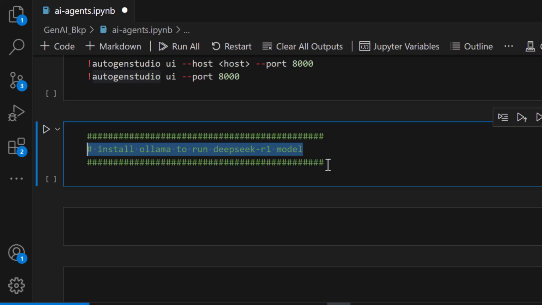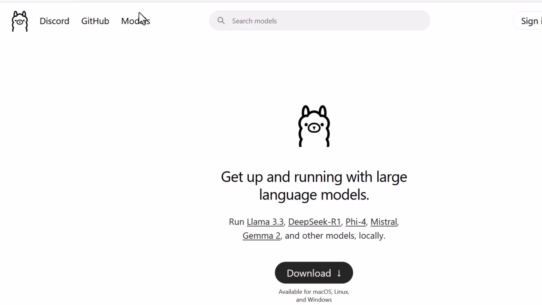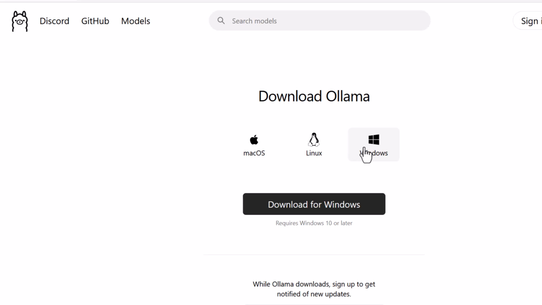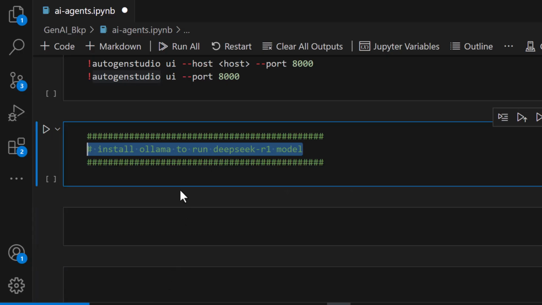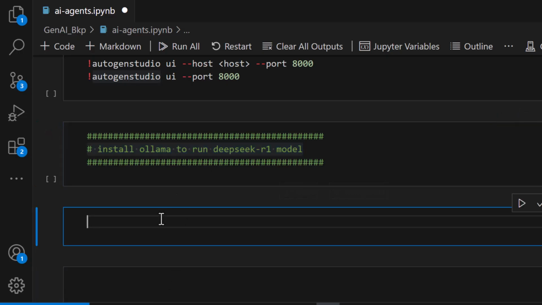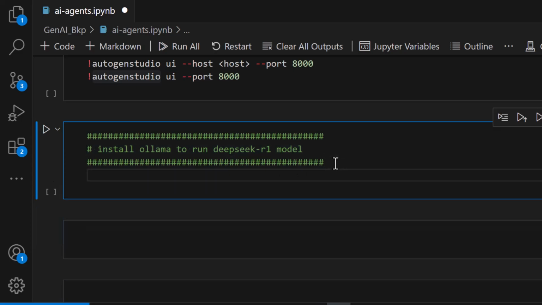First we are going to go through the Ollama model here. Just open a browser window and go to ollama.com. And here, as you can see, just go to the download button. If you are on a Windows machine, it's very easy. Just download the Windows .exe. If you're on a Linux machine, just copy this command. What this command is going to do is download the install executable first of all, and then install it on your Linux machine here.